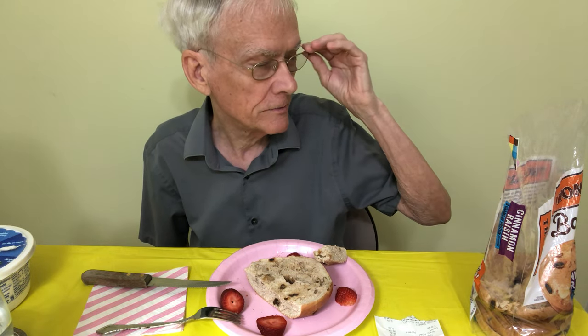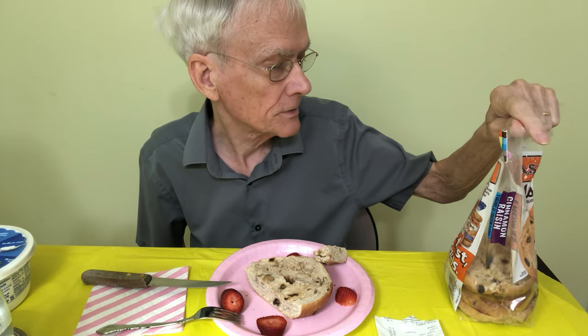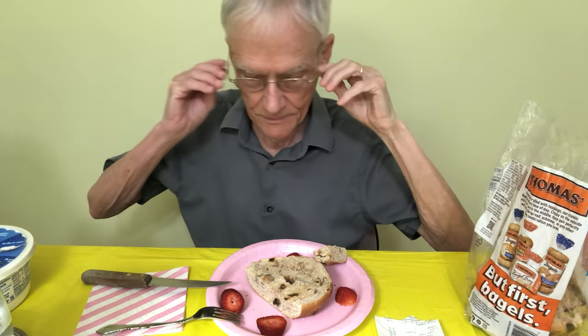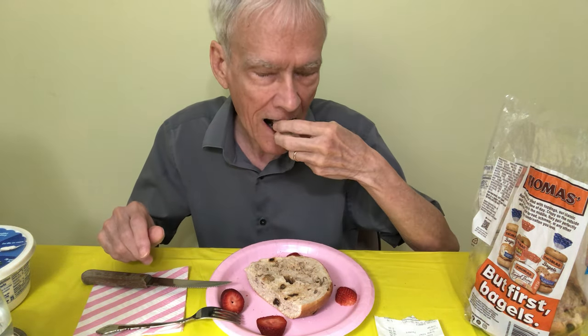And there are other varieties of this you can get too. There are also mini bagels of this version, the cinnamon raisin. And there's plain bagels, there's different kinds of bagels. And maybe someday I'll try some of those. I just picked this up and ate it.